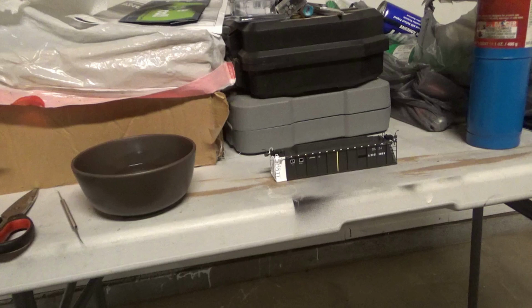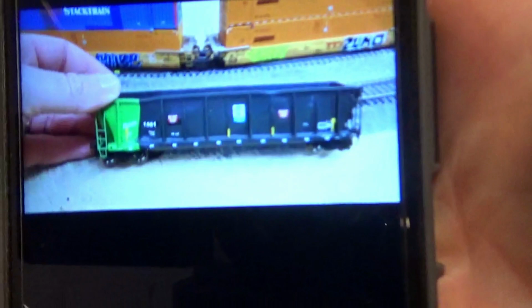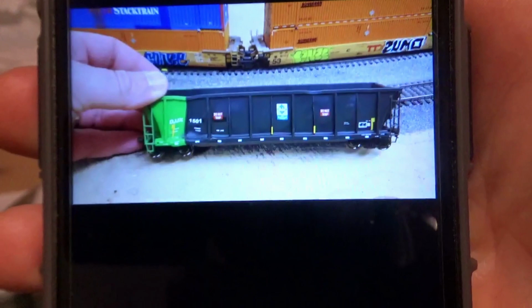I got an updated video on gondola dent and ding effects. This video is in response to a question someone had asked me about my updated gondola weathering technique. He had recently tried this technique that I had shown in a previous video on one of his cars, and he actually damaged his model, which is quite unfortunate. I don't want to see people do damage to their own models because I told them they could try a technique and then something like that happens.